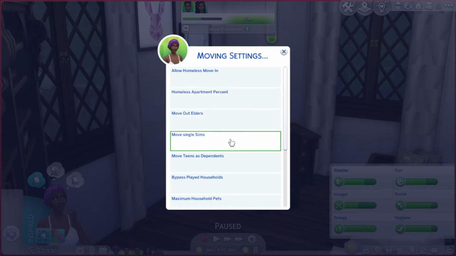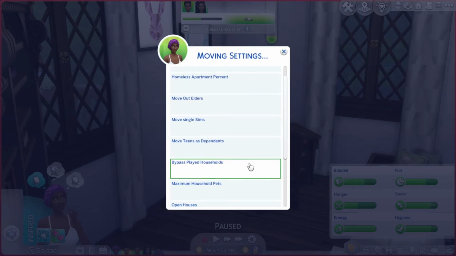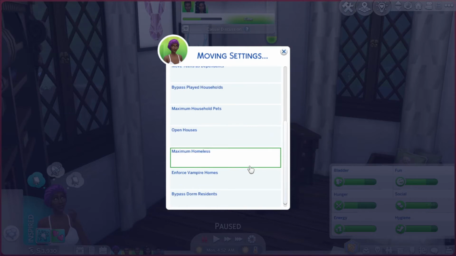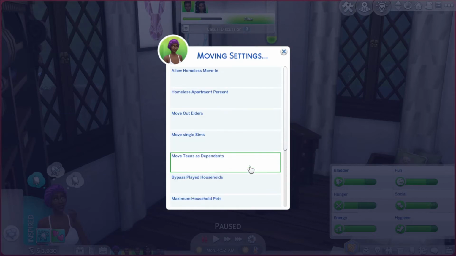Do single Sims move? Do teens move as dependents when their parents move? Do you want households that you play to be out of the whole moving system in MC Command Center? How many houses do you want to remain open? How many homeless Sims do you want? There are a lot of settings in here that you can adjust.